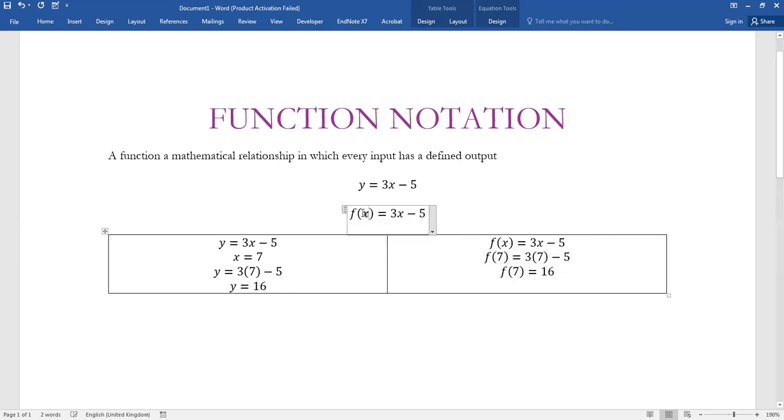इस बात को clear रखो कि x is your input and the entire f(x) is your output. Is this clear, bete? So this is the very basic introduction of function notation. That is how we intend to write functions. Let's go through a question and try to make it more clear.